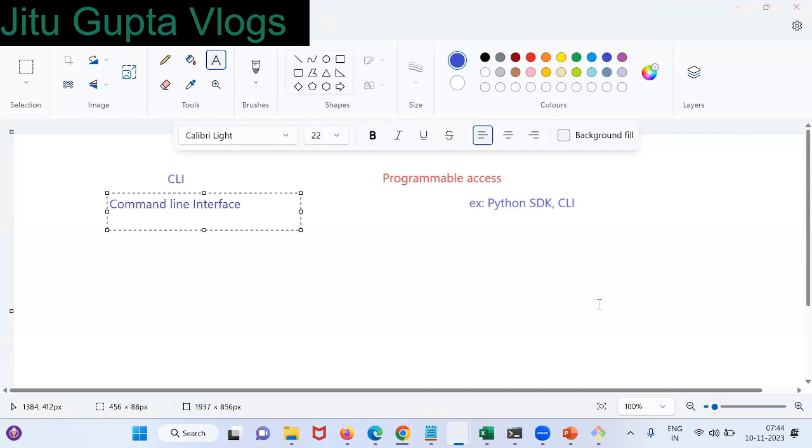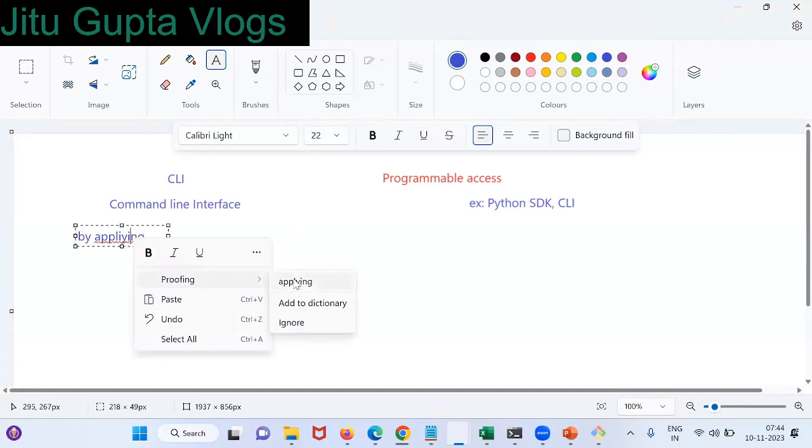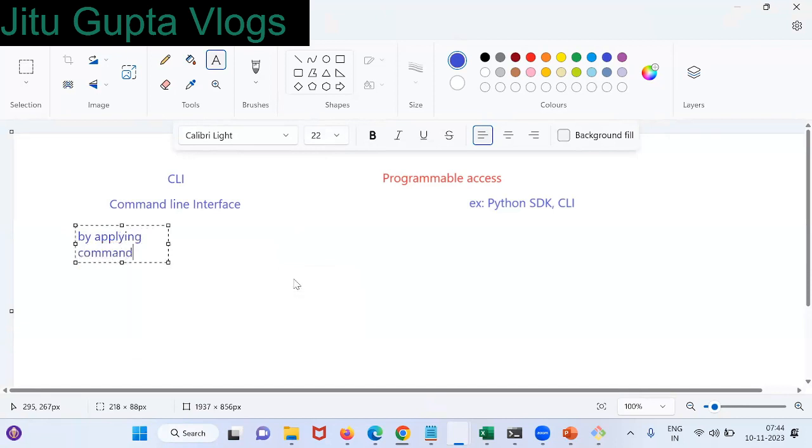By using commands, we can access AWS. By applying commands, we can access the AWS environment through the CLI.